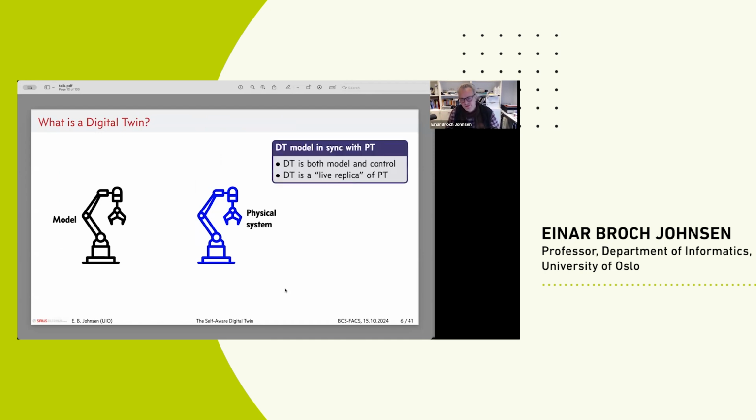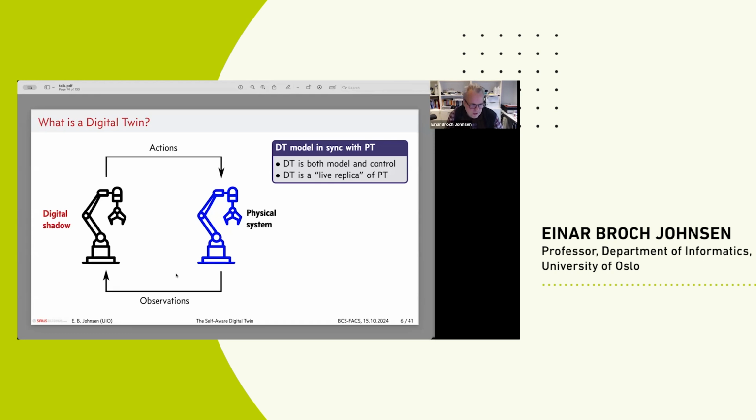But the digital twin should be a live replica. So let's add a stream of observations. Let's assume we can equip this physical system with sensors, for example. So we have streams of information going from the physical system to the model and integrated in the model. And this is popularly called the shadow. So it's a digital shadow. It's shadowing the real system, and it's kept in sync via this continuous flow of data from the physical system to the shadow.